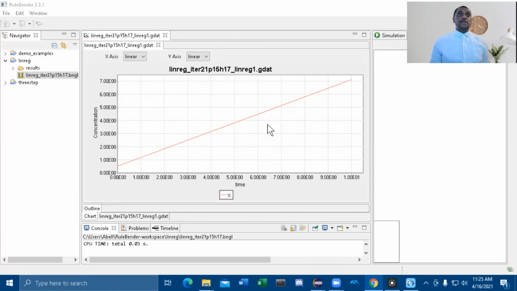And so to recap, we have made changes to the parameters and action block of our bngl file, as well as the parameters block of our configuration file. We have made those changes so that those files can be run on PyBioNetFit. We have then run a fitting job on PyBioNetFit, and we were able to view the results via a secondary external simulator. In this case, I was using RuleBender. So now you know how to run a configuration fitting job on PyBioNetFit.